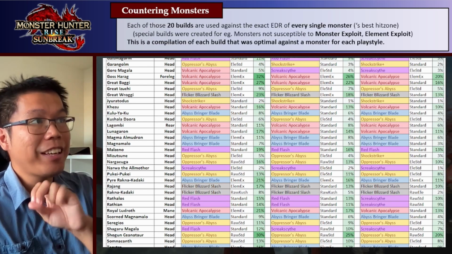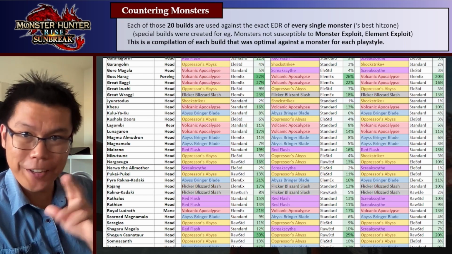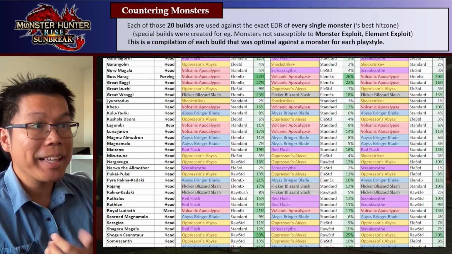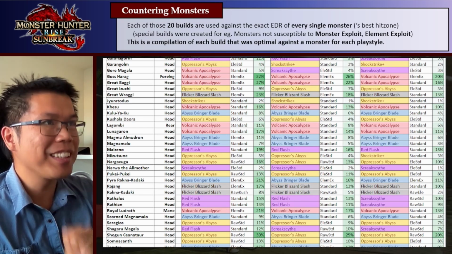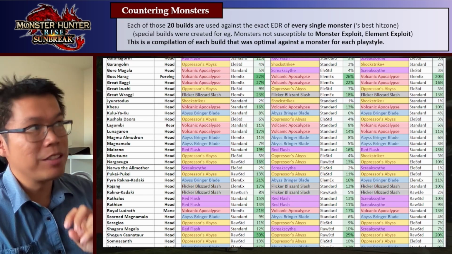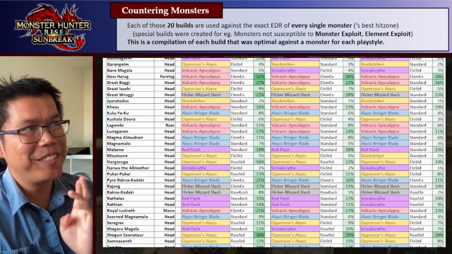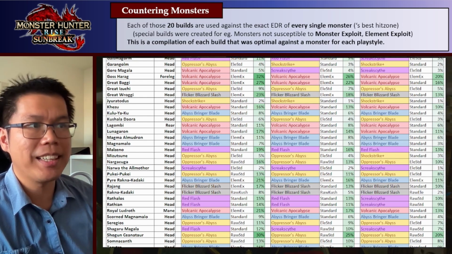From this, we can take each of those 20 builds and use them against the exact EDR of every single monster's best hit zone. We can then see which of these builds does the maximum amount of damage to that hit zone for that playstyle. I made special builds for monsters that have some weird things, for example, Monster Exploit and Elemental Exploit. But basically, this is a compilation of each build that is optimal against the monster for a certain playstyle.